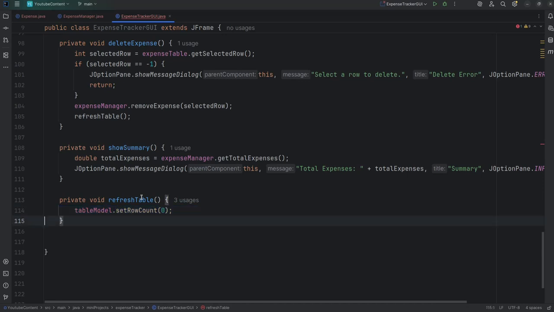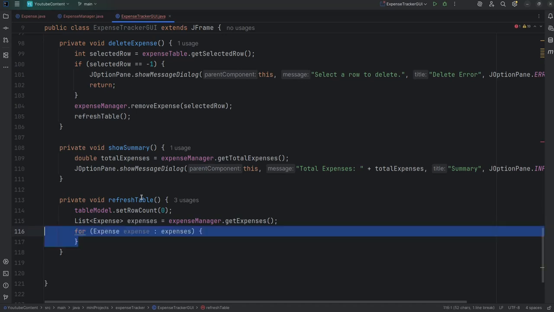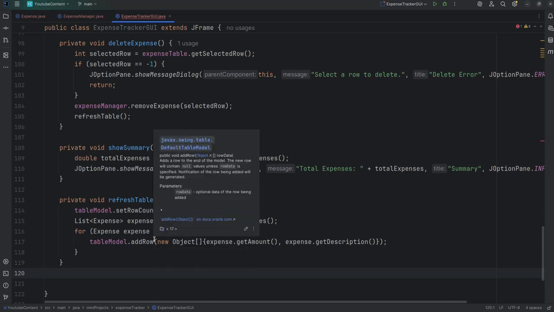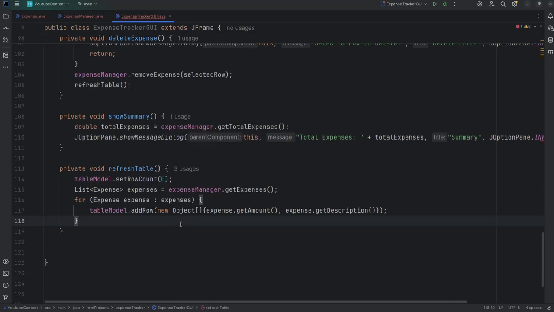Next we're going to get the current list of all expenses from the manager, and then loop over each expense and add a new row to the table with amount and description. So here we have table model add row, and here it's going to get an array of expense amount and the description. This whole method clears the table and reloads all expenses, keeping the GUI in sync with the data.